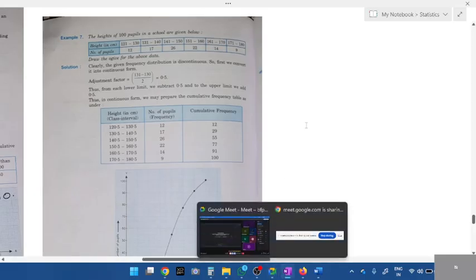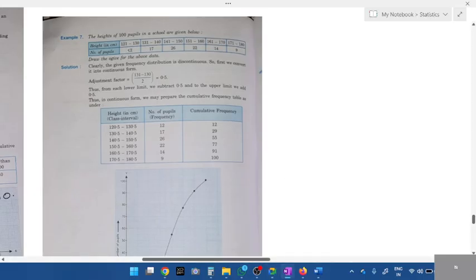Okay. Last question, students. Last part. Continuous or discontinuous? We are done. The Ogive graph is done. Nothing else. Now tell me, is this continuous or discontinuous? How is it continuous for you? Do you know the meaning of continuous? Discontinuous. What is discontinuous, Lemila? Why did you say discontinuous?